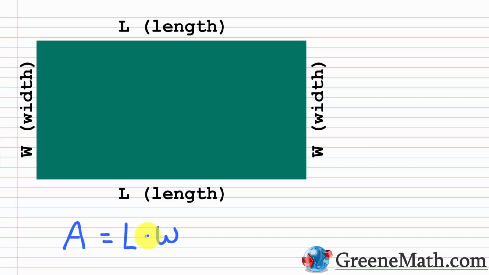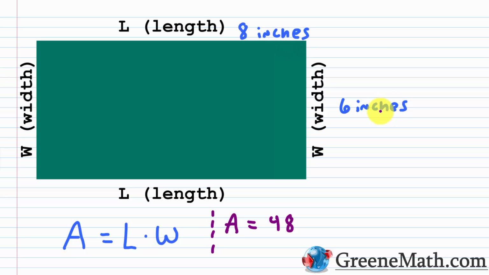So just as a quick example, suppose I said that the length here was 8 inches, and suppose I said the width here was 6 inches, okay? And I said, well, what's the area of this rectangle given this information? Well, the area, I'll just put capital A, is equal to what? It's 8 times 6, which is 48. You're just multiplying. And then inches times inches, you multiply your units. That's going to be inches squared, or you could say square inches. So we're going to say this is 48 square inches, okay? Again, 48 square inches when we have a length of 8 inches and a width of 6 inches.